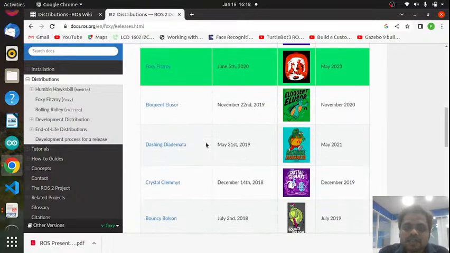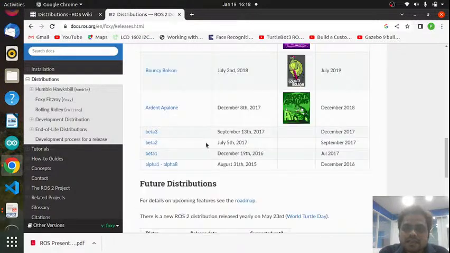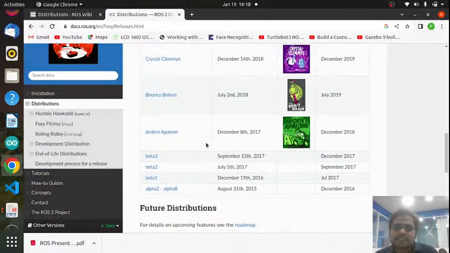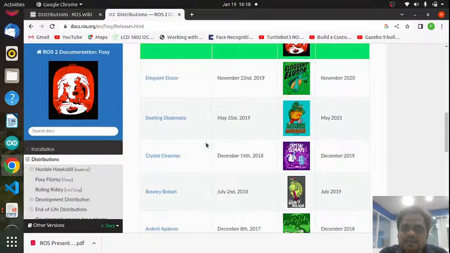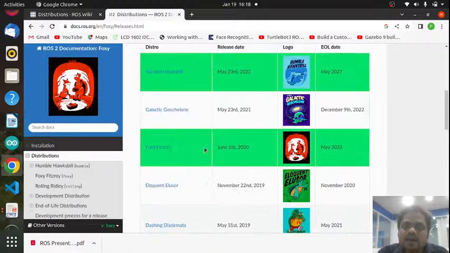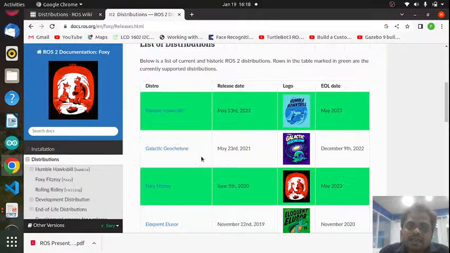You can see ROS2 has been around since 2016: beta 1, beta 2, beta 3, Ardent, and a number of versions. The latest one is Humble Hawksbill, released on May 23rd, 2022, and its EOL is May 2027. So it's quite a stable version.